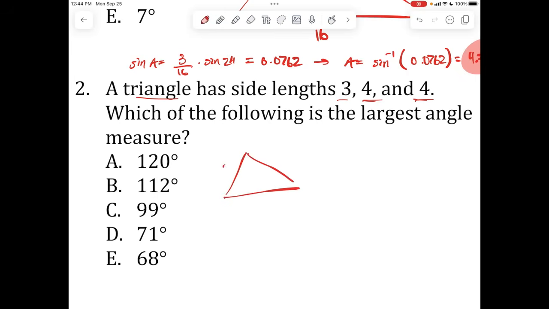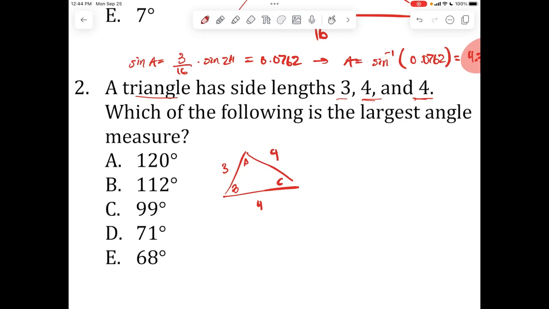Let's first draw out the triangle. 3, 4, and 4. Let's say I label the angle measures A, B, and C. The largest angle measure is always going to be opposite of the largest sides. So the largest sides are 4 and 4. So opposite of those, you're going to have A and B. So A and B are the largest angle measures. And they're both the same because they have the same length opposite side.